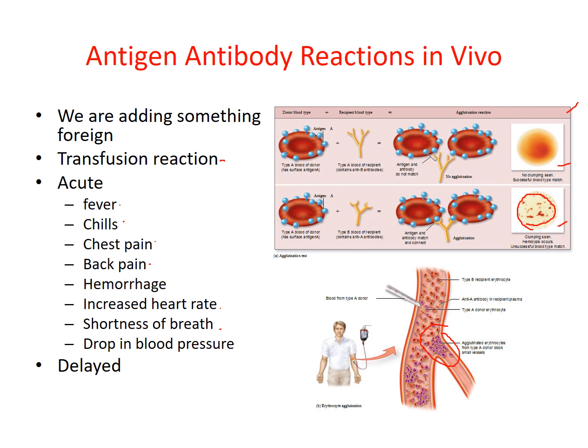And while the acute one is the one that we fear the most because it's usually much more immunogenic, don't forget that there is a delayed response, a delayed hemolytic reaction that can also occur. In general, if it's delayed, the offending antigen is probably a little less immunogenic, but it will, at the very least, shorten the lifespan of those donor cells, which of course is not what we wanted to do.